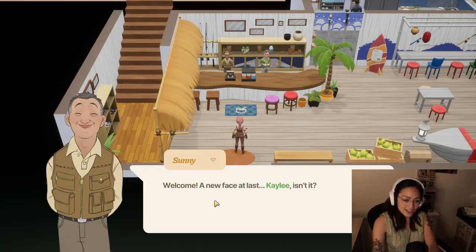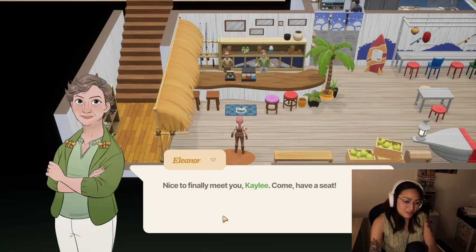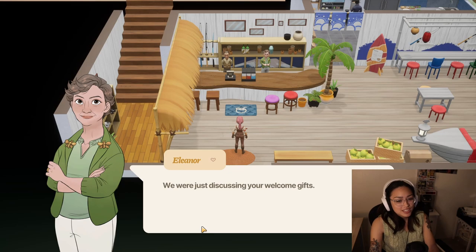Welcome. A new face at last, Kaylee, isn't it? Jim, Kaylee is here. Ooh, who's Jim? Oh, Jim. See, he's so irrelevant that I literally forgot his name already. Nice to finally meet you, Kaylee. Come have a seat. We were just discussing your welcome gifts.